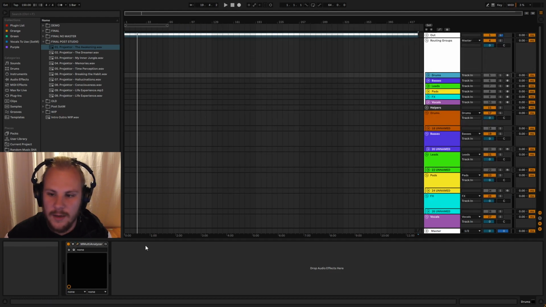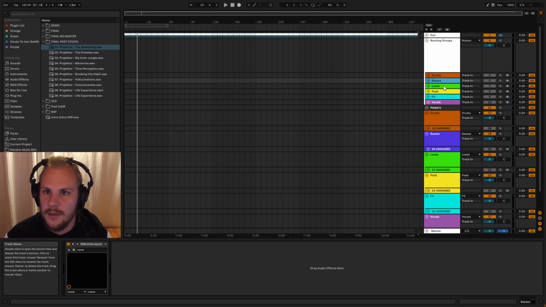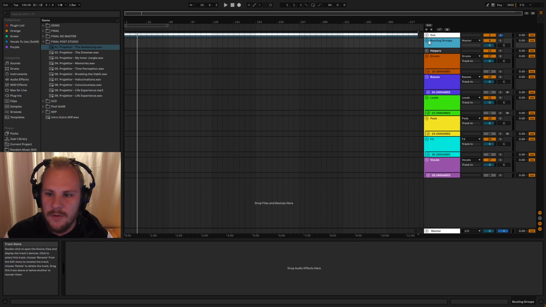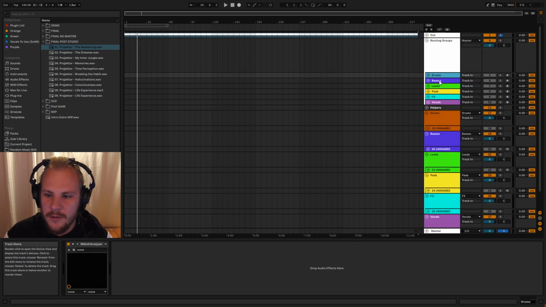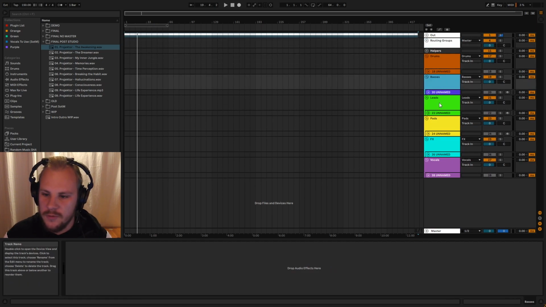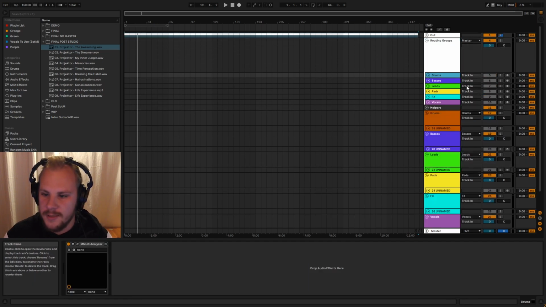And through that you can have an analyzer for all your bass stuff, an analyzer for all your drums, an analyzer for all your lead sounds, and then just compare the different things to each other. So that's this group. This routing group is purely here for those analyzers. And the way I've been working, as you can see, all these groups go into their individual tracks here.